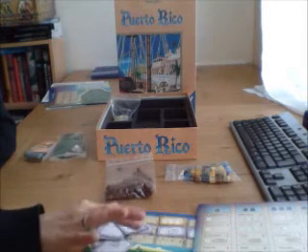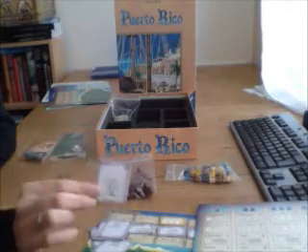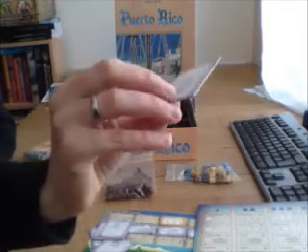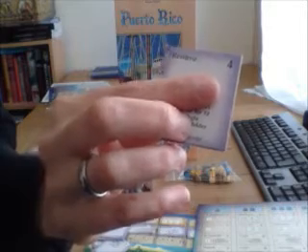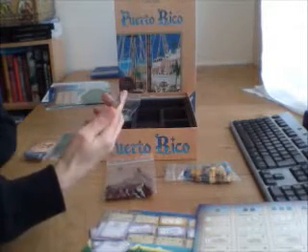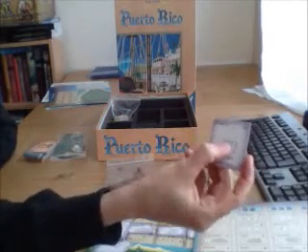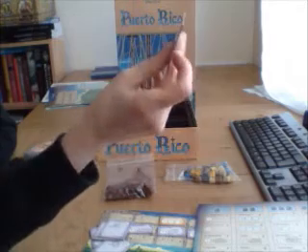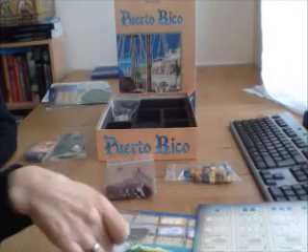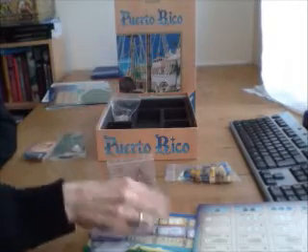But basically, at the end of the game, you get victory points awarded for types of buildings that you've built. For example, this one here, the residence, gives you 4 victory points by itself, but also it has certain victory conditions. You get 4 additional victory points if you have less than 9 plantations. If you have 10 plantations, you get 5, and so on and so forth.